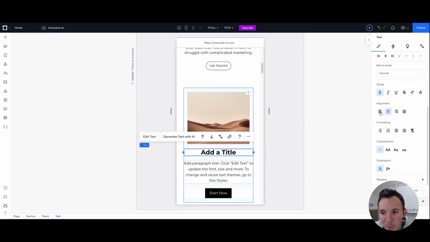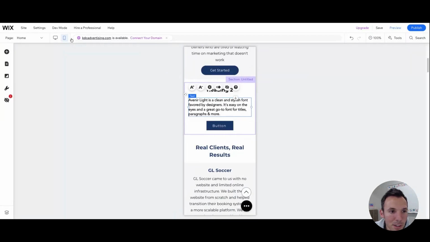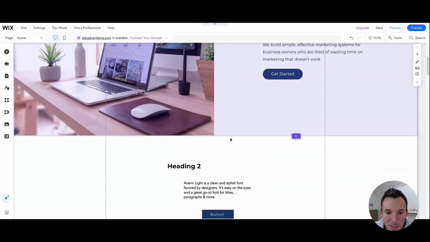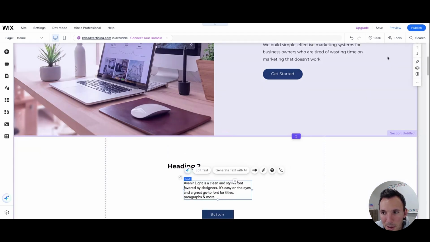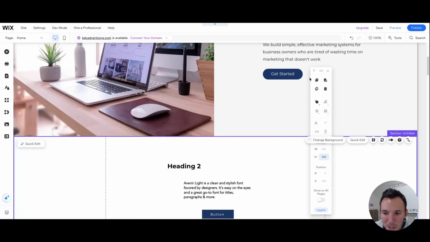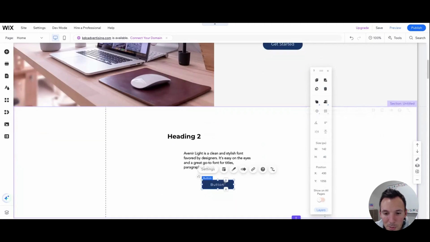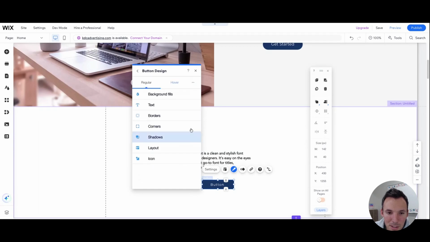And it can seem overwhelming for people, but for someone like me, I really appreciate having all of these extra options. Whereas inside of the classic editor over here, you just don't have as many options to customize things. You can click on elements and you can edit text here. You have some tools. You have a toolbar for your alignment, but it's this little skinny bar right here. So it's a lot more limited. And depending on what element you have, again, it changes. So you might be able to change the design, but it's a lot different and it's a lot more limited here than it is inside of Wix Studio.